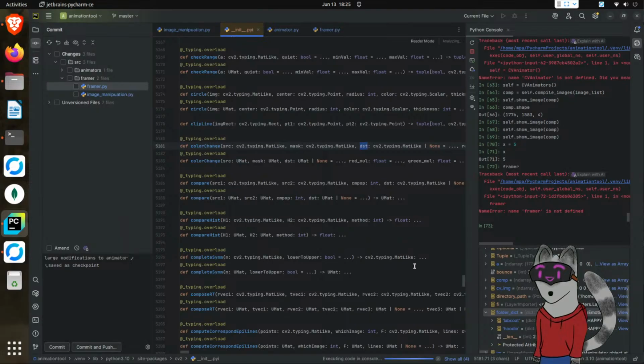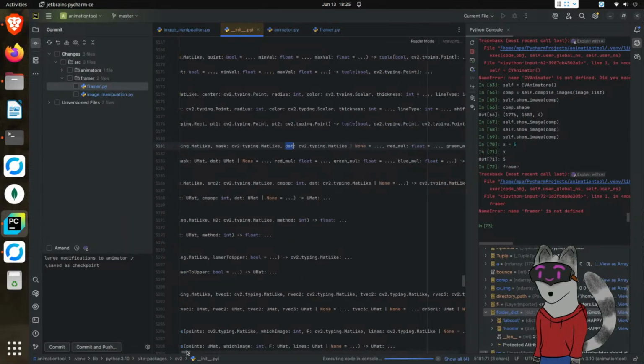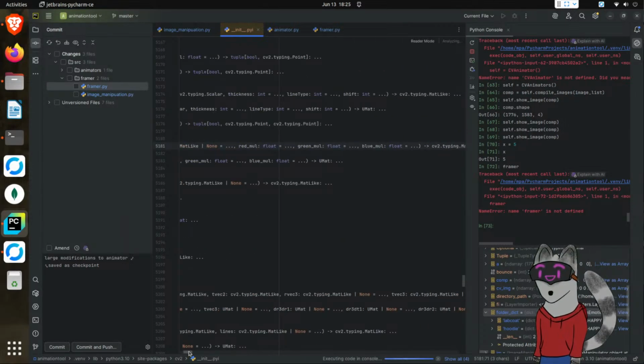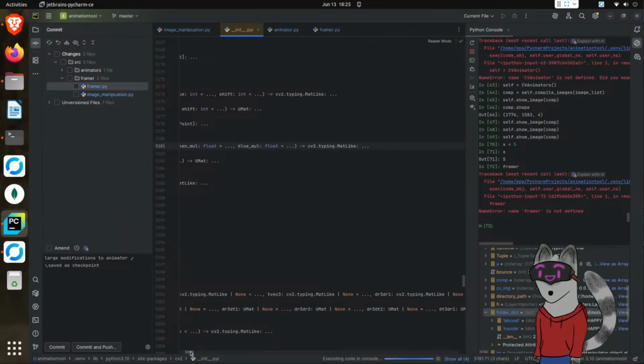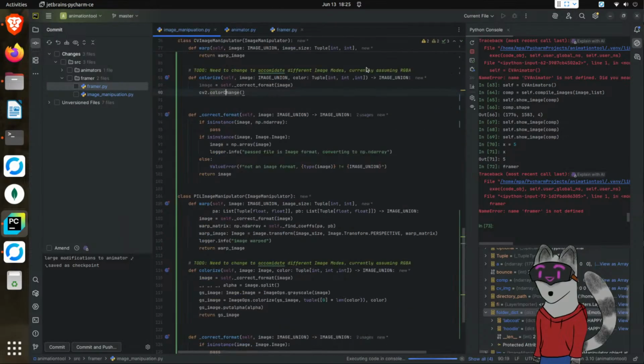Then we have the destination, but actually I don't think we would have a destination. Yeah, it can be a None. And then simply the red, green, and blue, and then this will output a matrix. Okay. I think it's going to do what we want.